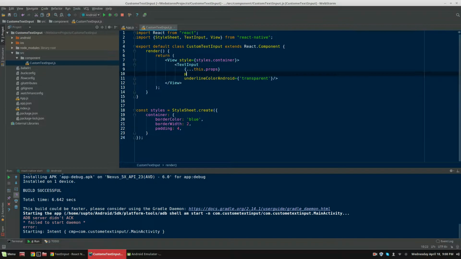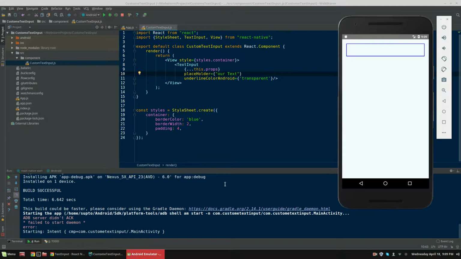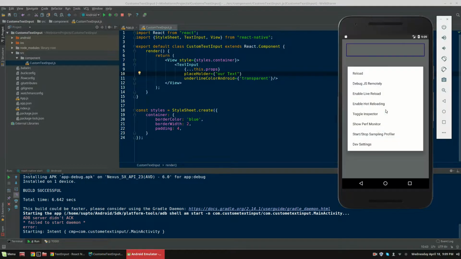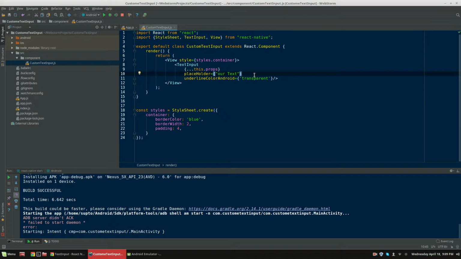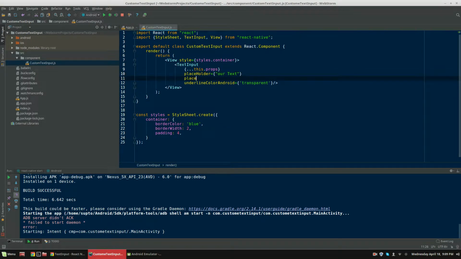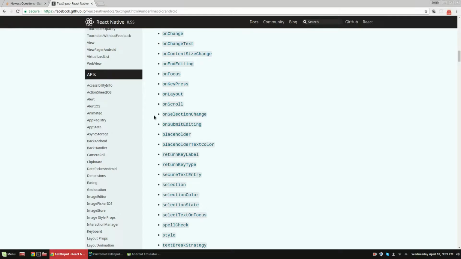If we apply this to here, let's see our text. What's the result? I think placeholder color is doing something with this, or I am missing the placeholder text.